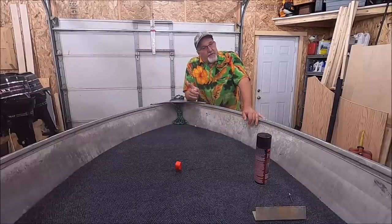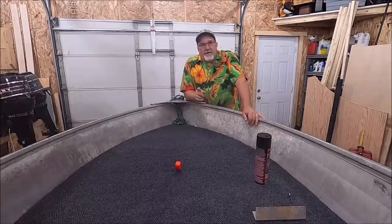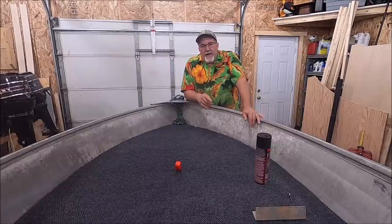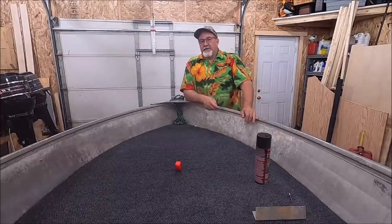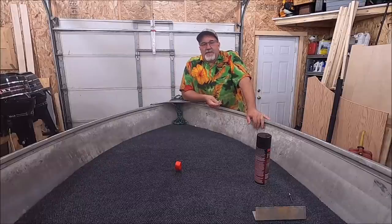But that's why I have that trolling motor on the back of this boat. This trolling motor isn't to go trolling. This trolling motor is so I don't have to paddle this thing back to shore anytime, anywhere. I keep the battery charged up. It's plugged in. Like this morning, I just unplugged it, and the charge light was green, so it should be enough to take me. I should test it and see how many miles it will take me.